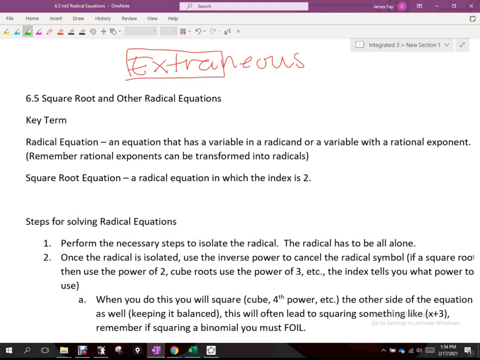Okay. So put those two words together, put extra and erroneous together, you get extraneous, which means it's an extra solution that is false for the original problem. Does that make sense? Okay. And when we square things, we always got to be on the lookout for that. So there's always going to be a last step here that we have to pay attention to, because we might get an answer that really doesn't work.